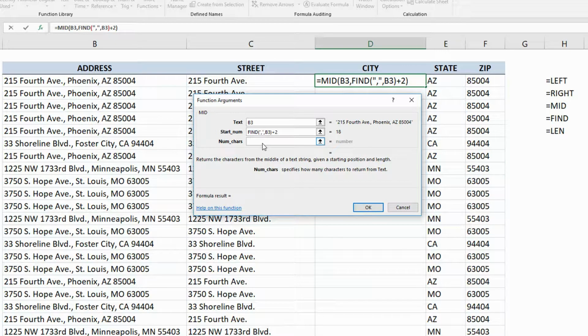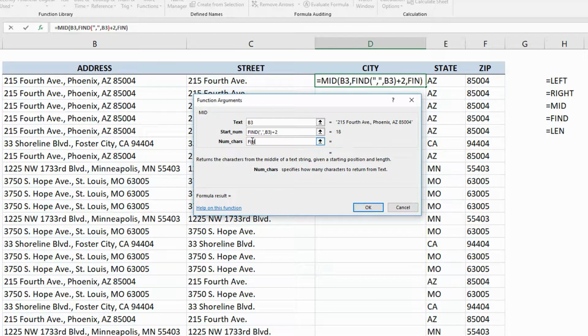And now comes the real fun. How many characters are in the city's name? I should be able to take the position of the second comma and subtract the position of the first comma, and then subtract 1 more for that extra space that's in there.